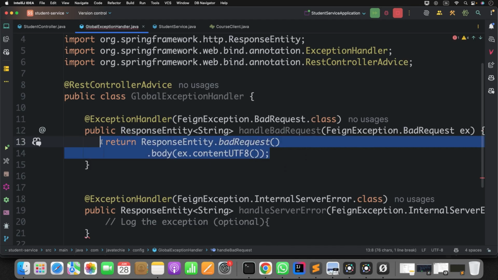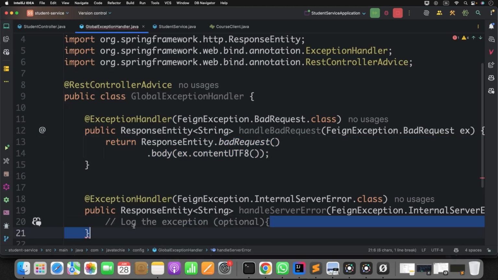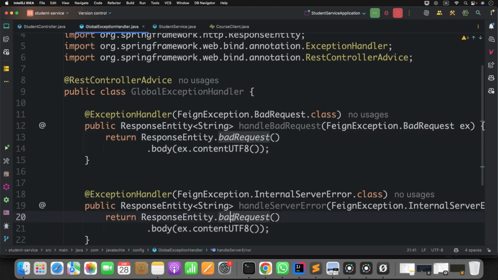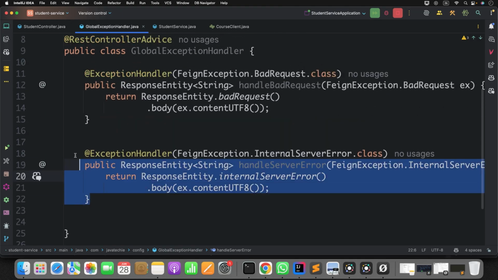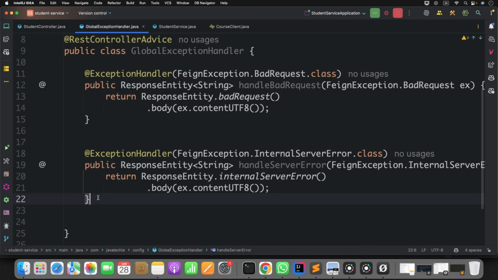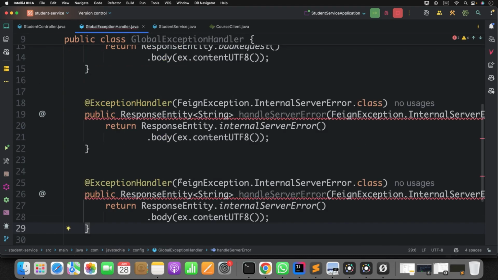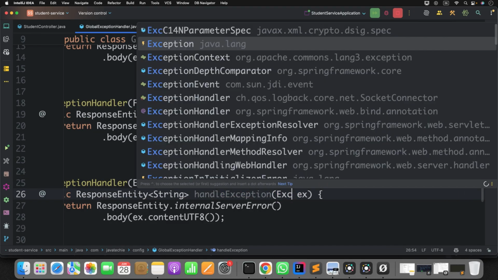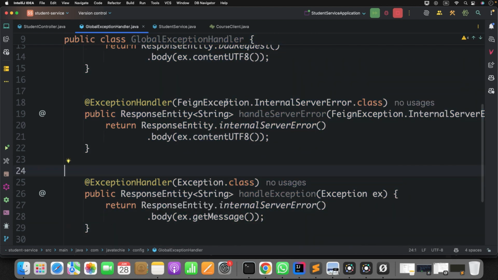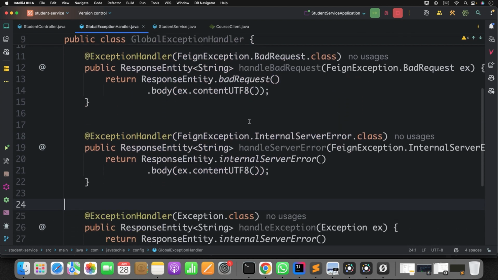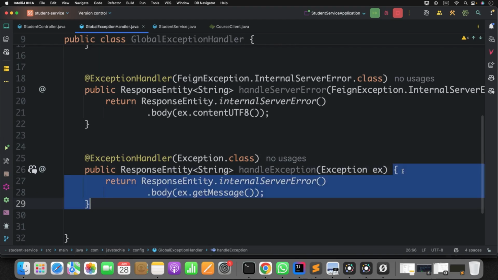Do the same for internal server error, but change it to internalServerError. Makes sense, right? Now also copy this, and if there is any other exception, handle it. That is the plain Exception, I mean the super class. All good, right? We handle the 400, 500 and generic exception.